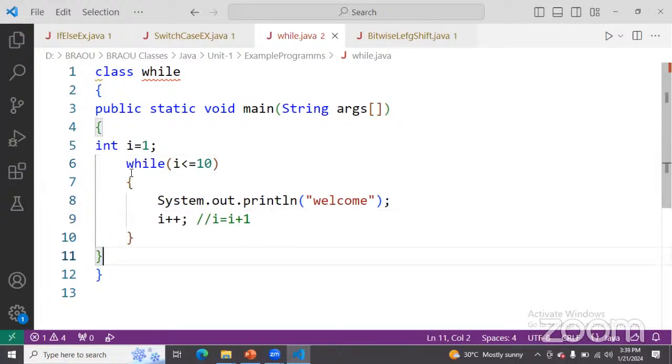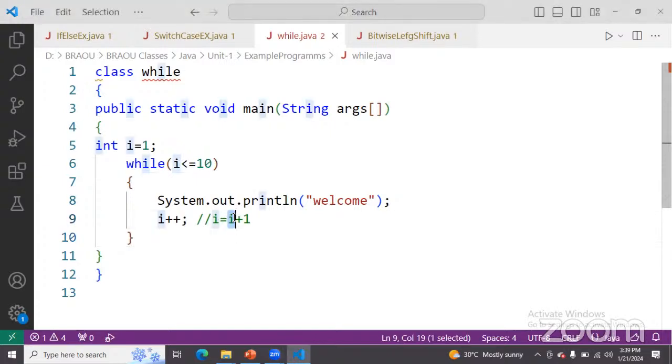Okay, now it's clear. System.out.println welcome will be executed. Nothing but welcome will be printed one time. Then i plus plus. Here i plus plus means the value we have in i will be incremented by 1. The i plus plus statement is equals to i assignment i plus 1.